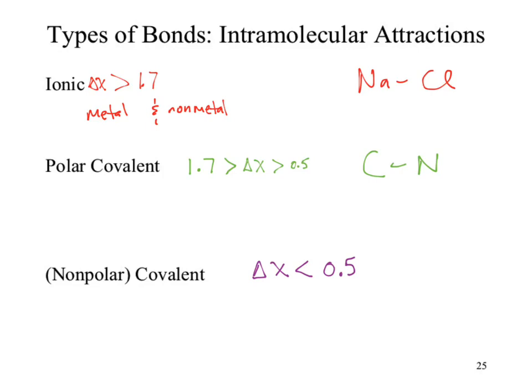Okay, if I take two atoms that are identical, I bond fluorine to fluorine, the difference in electronegativity by definition is less than 0.5. Okay? So the easiest definition for our nonpolar covalent would be same to same. Technically same atom to same atom, but I'm feeling lazy right now.